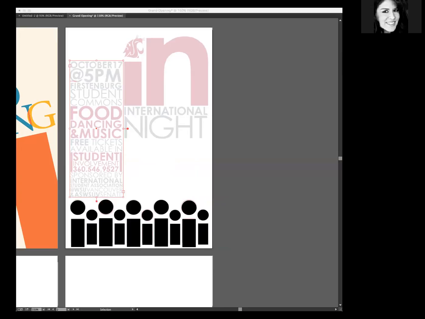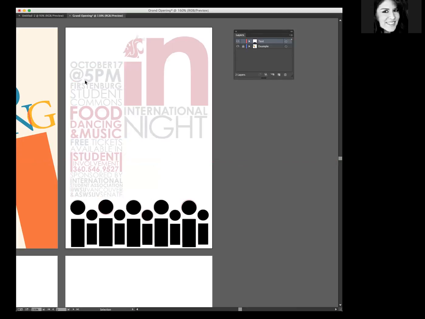One second, let me pull up the text. And we'll go to assignment, and they give you the copy that you're supposed to use. Now, personally, I would say just kind of edit what you want, but we don't have that luxury this time around. So your challenge is to take a large body of text and make it look interesting, okay? Try to play around with the layout. Don't just center everything if you can help it. We talked a lot about that. You should be using your logo from last week.